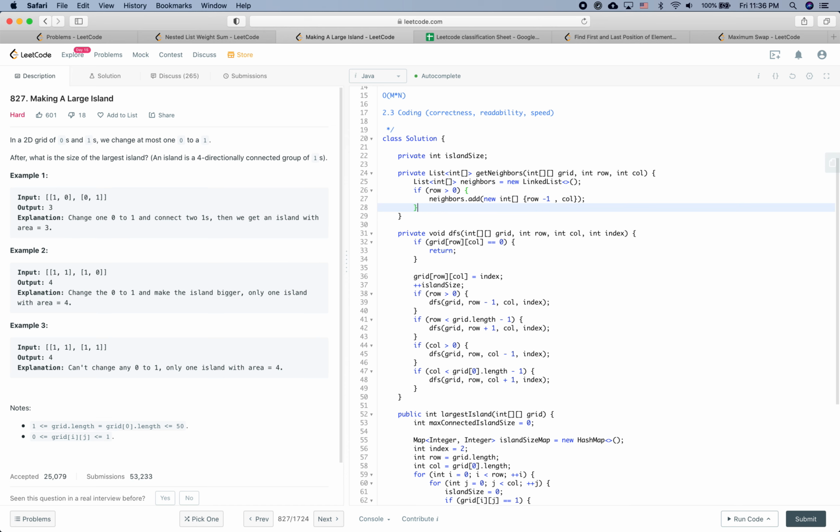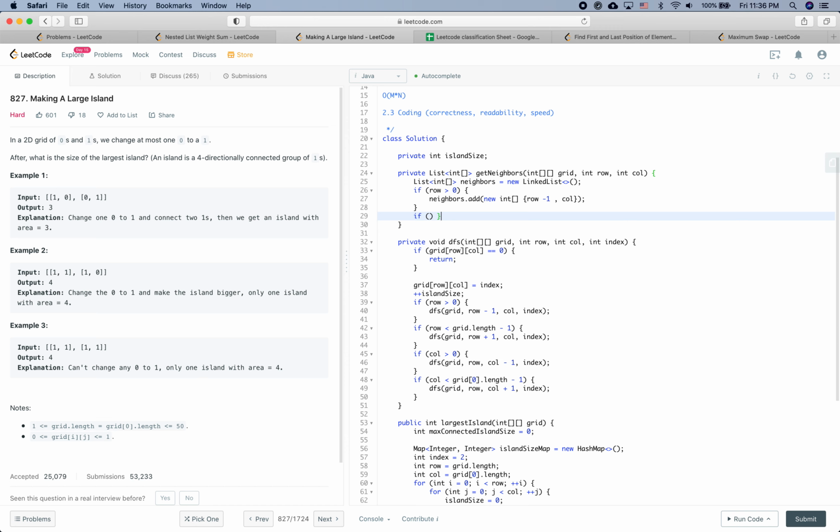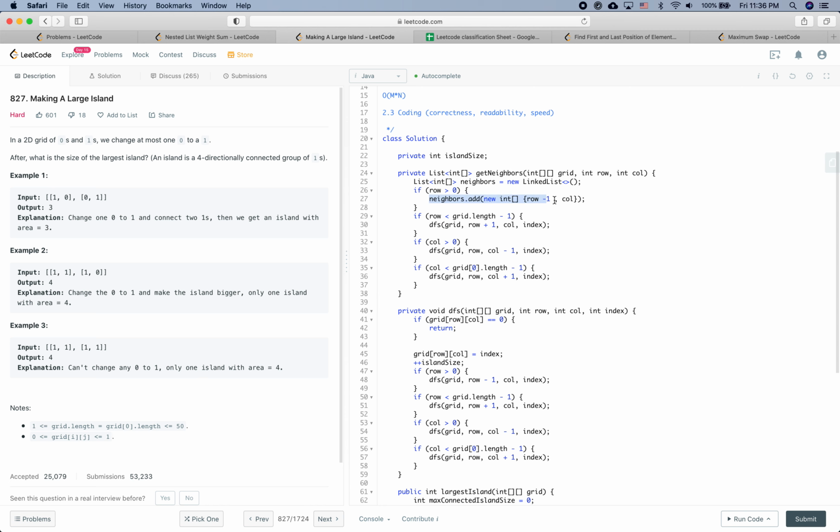And if so, we can just copy it here. The condition should be the same, just different things to put into it. Okay, this one it's row + 1. This one is row and column - 1, and this is column + 1.